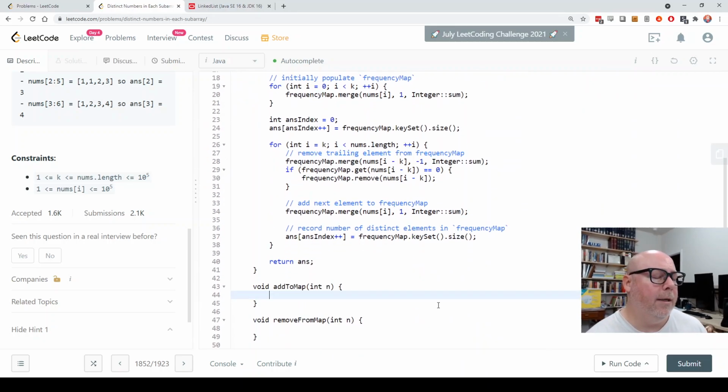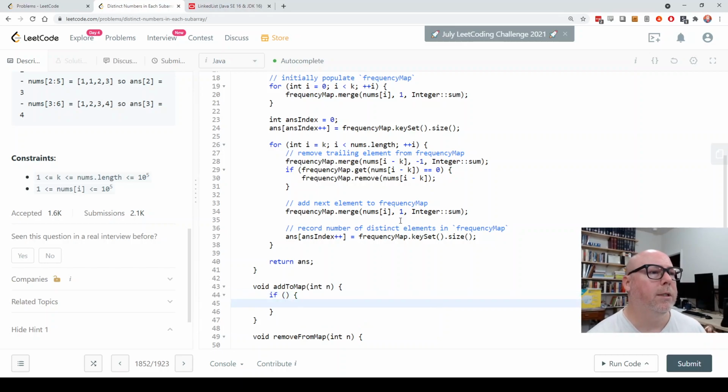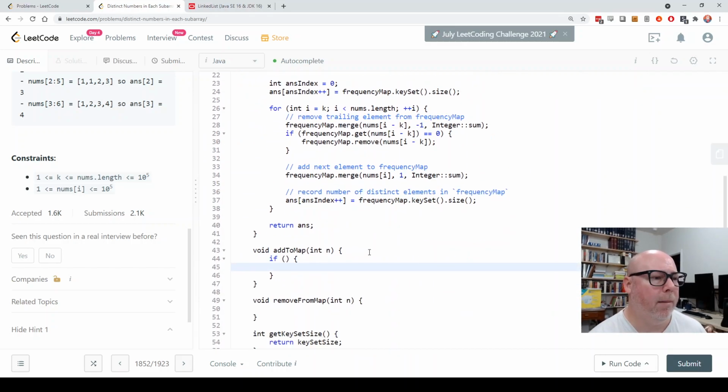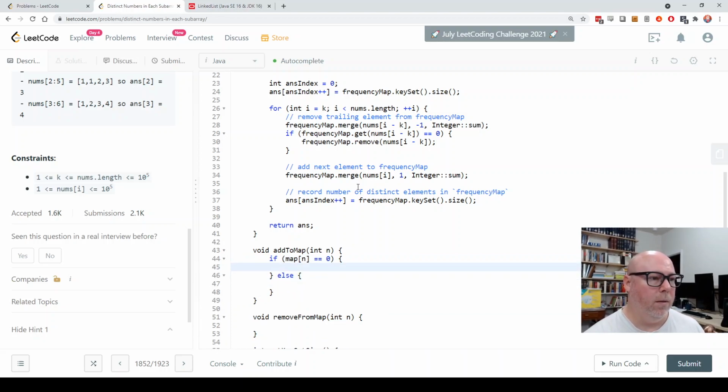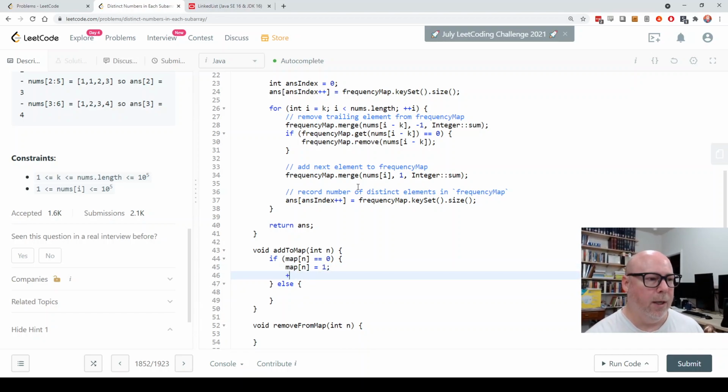All right, so when we add to map, first we check, do we have anything there already? So if, and what's the name of our map? It's just map. So if map of n equals 0, then woohoo! Not only do we increment the count there, which really, we can just say it equals 1, and then we increment the key set size.